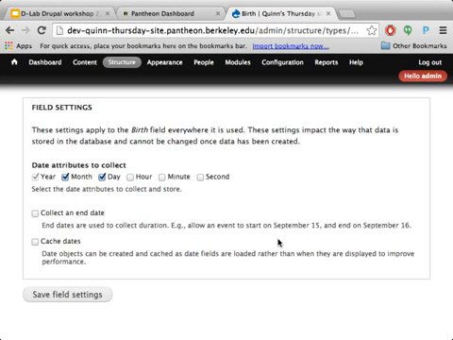Sometimes you're only going to have a year, or maybe a year and a month, or maybe you have something even more vague, like spring 1772. And so there is, as we often say with Drupal, a module for that, and the module is called partial date, and it's not terribly actively maintained.